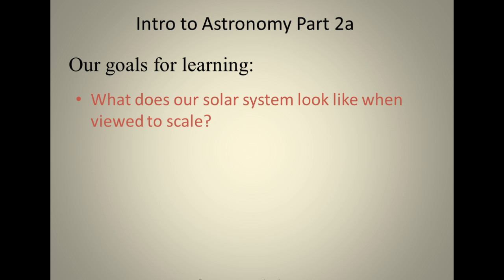We're going to take a look at our solar system in some kind of scale we can relate to. In other words, we're going to try and get an idea of how huge it is, something that's really tough to do just looking up into the sky. We will also use our understanding of what a light year is to get an idea of how far away the stars are. You probably have a pretty good understanding of that, but we're going to talk about it a little further.